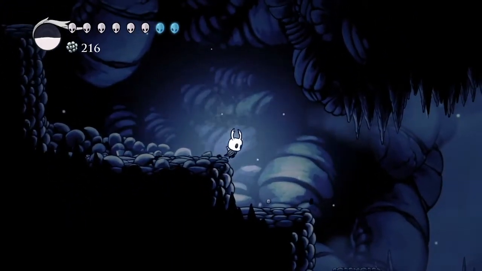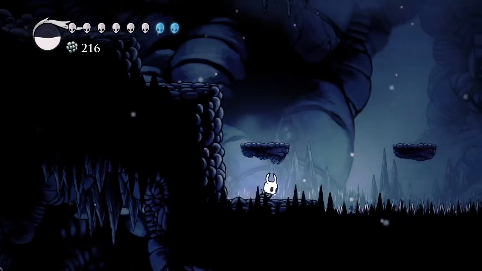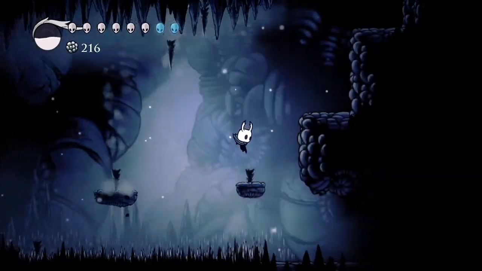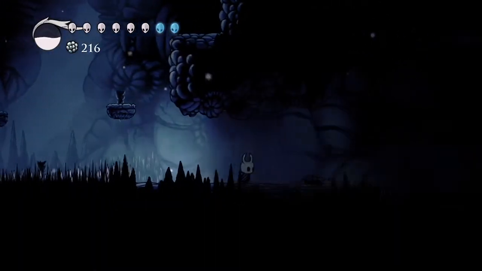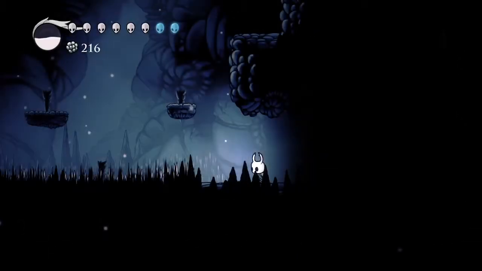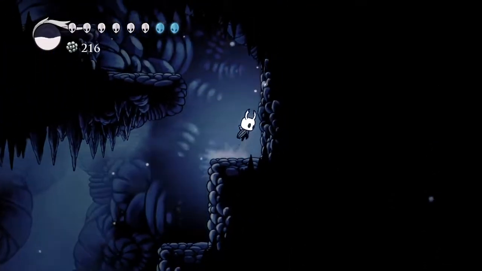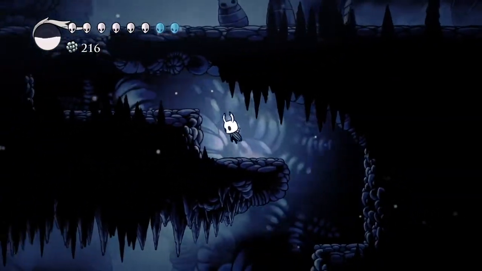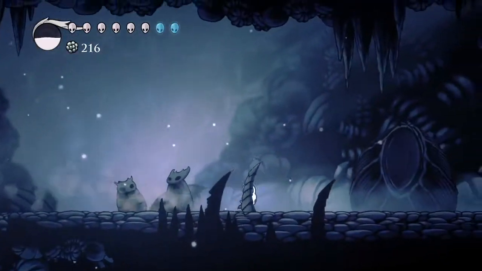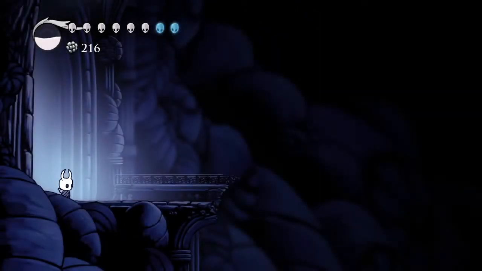I can't. Okay. Great. I'm gonna redo this. I don't know what that is. I feel like I've already been down there, though. Yeah, I've probably already been down there. Probably have. Excuse me. I'd like to go this way. Okay. Cool! Sorry for the little detour.